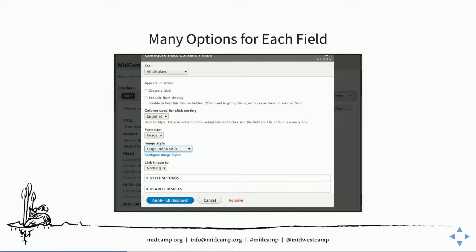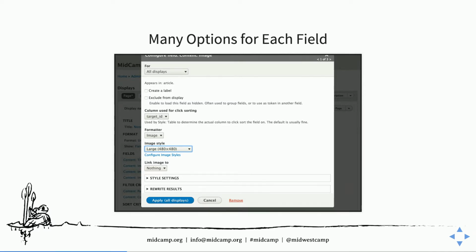A lot of this you can override. You can apply various CSS styles or HTML elements without really even having to code anything manually. If you want to wrap it in a certain paragraph or a certain div with a certain class, you can rewrite the results or change the style settings below.